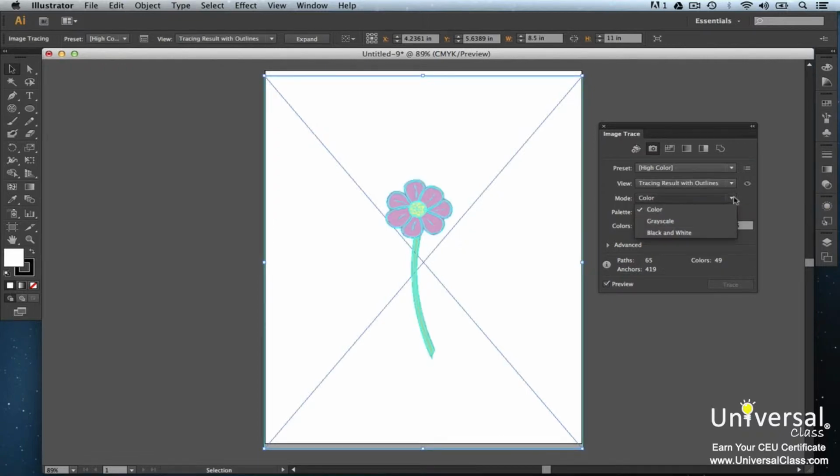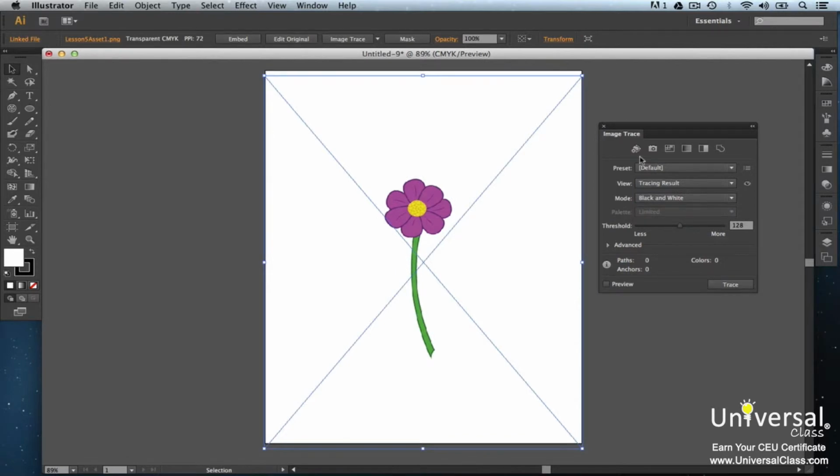We can also change the color mode. There is color, black and white, and grayscale. You can also change the palette and add more or less color to make your vector image look more like your original. Click the eye to toggle between the vector and the original as you try to make them match. With our image, we adjusted the slider for less color to make the two images become a closer match. Remember, this is what our original image looks like. And now here's our traced image. The color is a little less bright, but the detail is there, which is what we wanted.